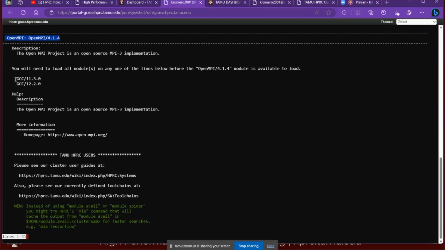Here it shows the different compilers that are compatible with this version. You can see that you need to load all the modules in any one line. So sometimes instead of it just saying GCC and the version, it might say that, and right next to it will have another module you need to load. So you just load everything in that one line.